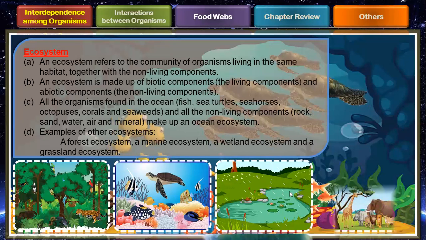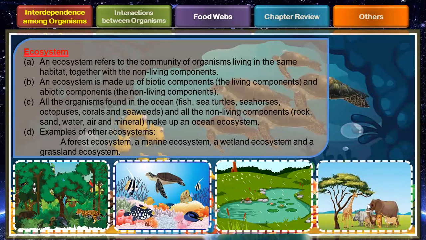And we also have the grassland ecosystem. We can usually see this one in Africa. If you are familiar with the word safari, that is an example of a grassland ecosystem. In a grassland ecosystem, usually we can find these beautiful animals: the giraffe, the tiger, the lion, the elephant, the rhinoceros. Most of the time there are a few trees around, and it is mostly populated with giraffes.